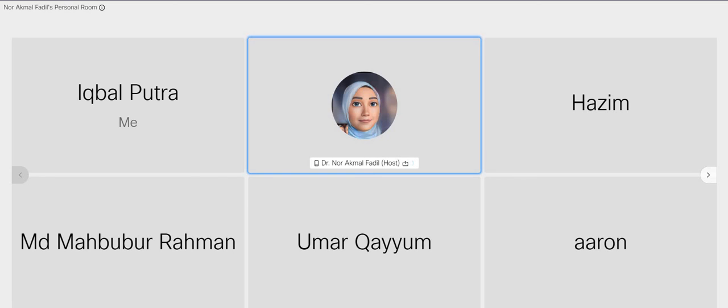I'm not really sure. They give a solution step by step, but some of the students successfully follow whatever instruction is given by the library, but some of the students have problems following the instruction, meaning they combine the accounts, something like that. Okay, I'm not really clear, but the thing is we have a solution for that. So we already recovered all the data for test 1. So your stored data for test 1 is secured. And then next we move on to test 2 and final exam. Make sure you use your UTM account. Okay. I believe there are more students not present in this class today, but I hope this message reaches them nicely.